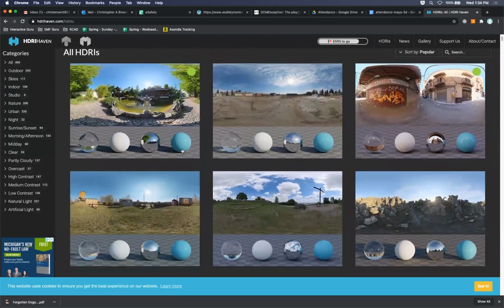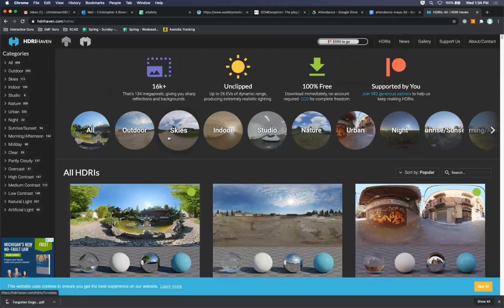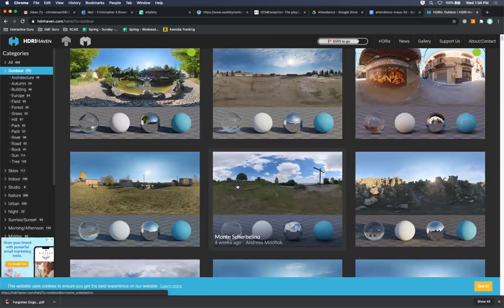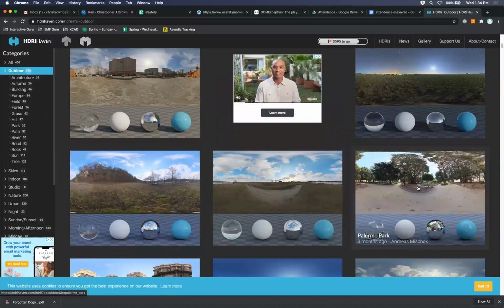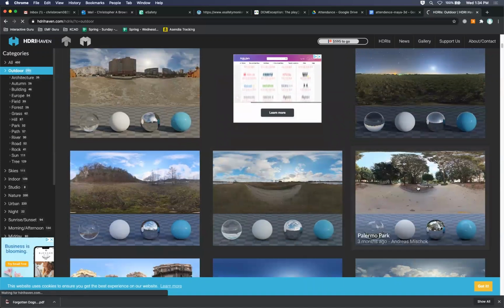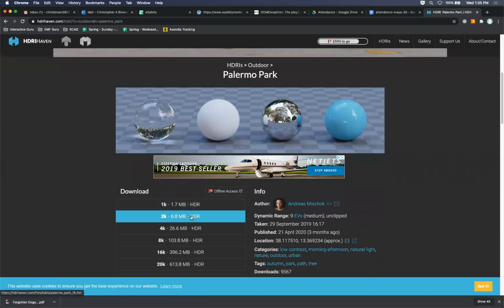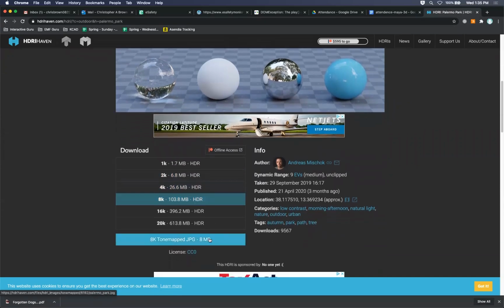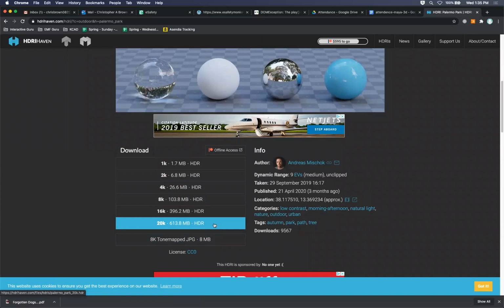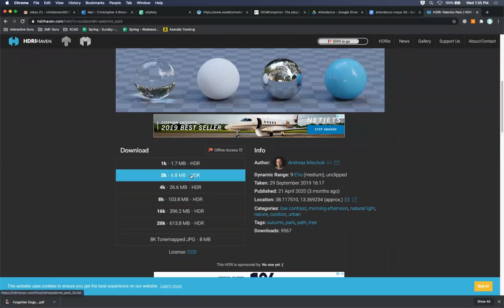Okay, so they show you what they may look like on a sphere. I'm going to download a couple of these. Let's take one that's outdoor, and let's go with this park setting, I guess. Palermo Park. Let me download it. There we go. What we're going to start with is just the 2K version, because we're only rendering at a small level. We're not rendering at a super high level. You can get insanely detailed with these, with higher detail and higher rendering times, but we're just going to stick with the 2K ones for right now.